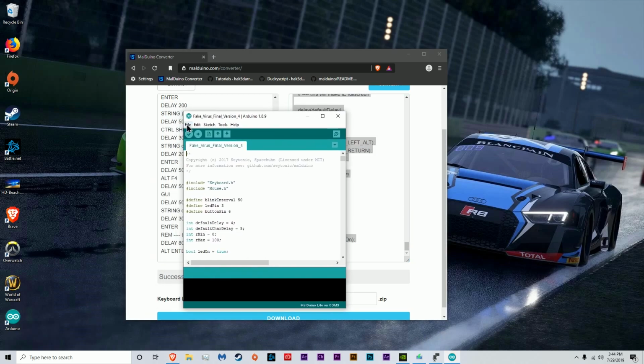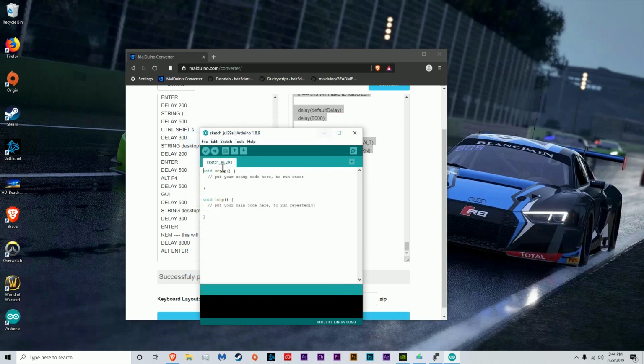So I actually already have it here, but I'm going to go ahead and just do a new one just to show you how it works. You just copy that and then paste it as long as you have a US keyboard. Again, I'll leave links in the description to tutorials and everything about this product.